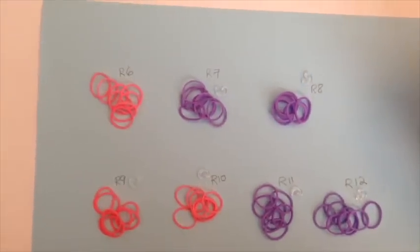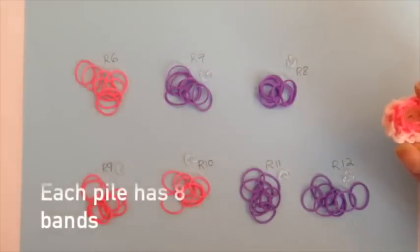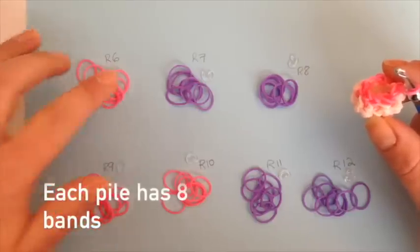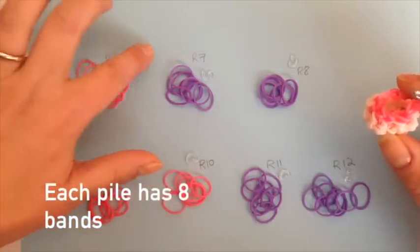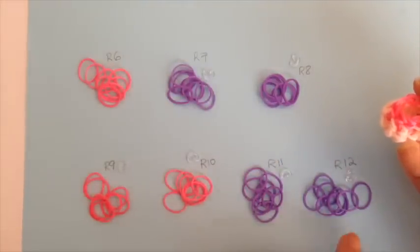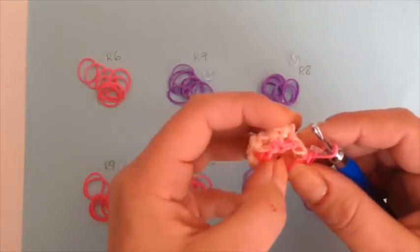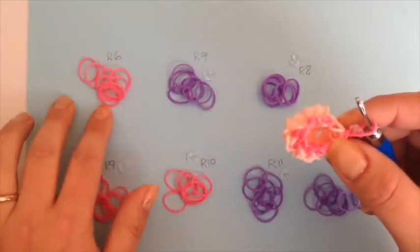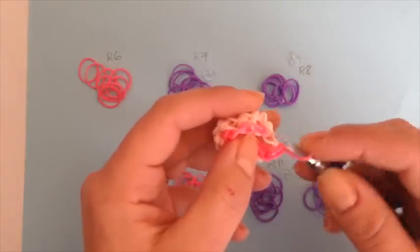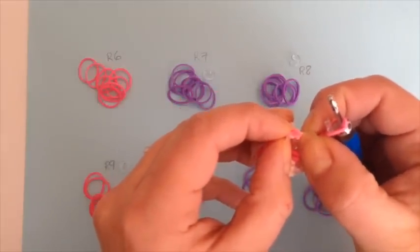For rounds 6 to rounds 12, what we're going to do is single stitch every stitch. So all I'm going to do is show you how to do round 6 and start you on round 7. You're going to pause the video and continue the pattern all the way around. So going in your first stitch, you can see I'm going to be using another round of pink. So you're going to go in your first chain here, not where it's getting pulled and not where you have a little tiny slip knot.